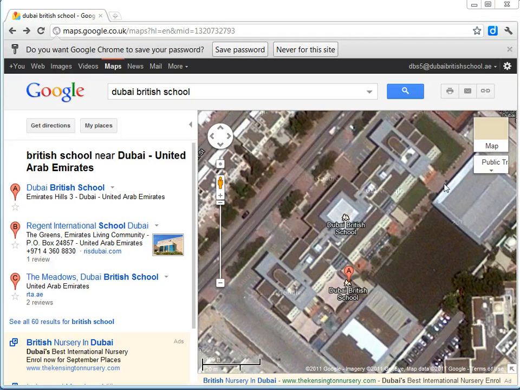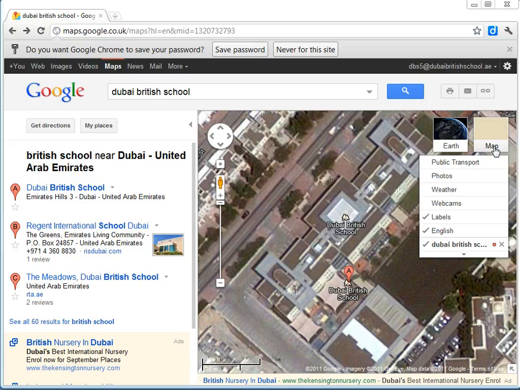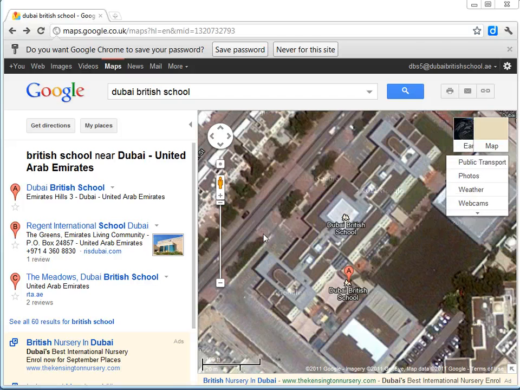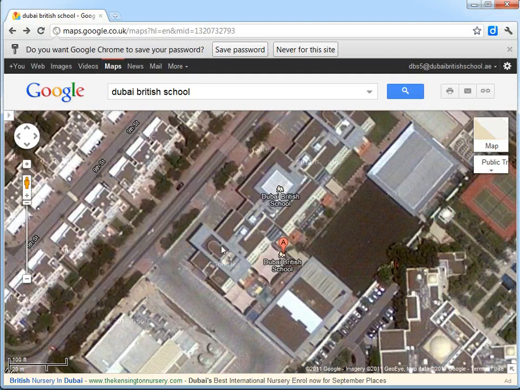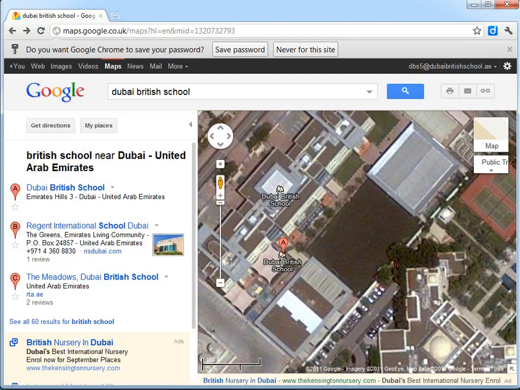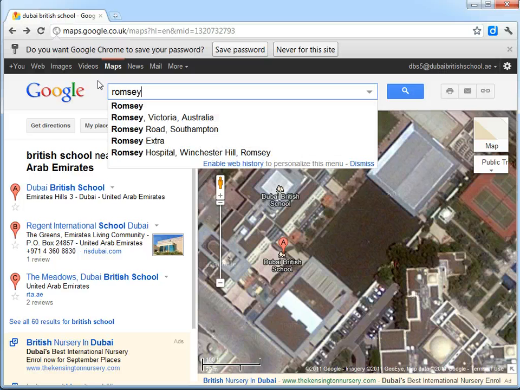And like I said, I am looking at this in satellite view, but I can swap to that if I want. I can look at different views by using these panels here on the right top corner. I can click on this arrow and get rid of the description, so I've got a bigger map and I can zoom in even more, or I can bring these back. I'm now going to search for a different place, so in the search bar I'm going to delete this and I'm going to type in somewhere else.